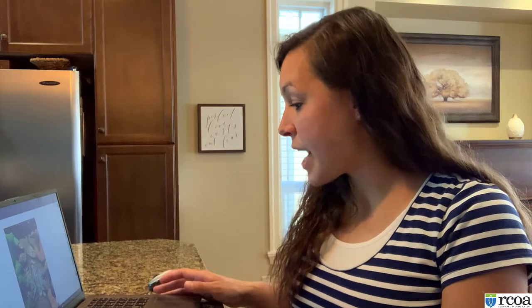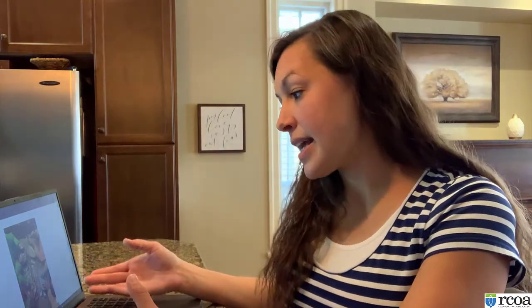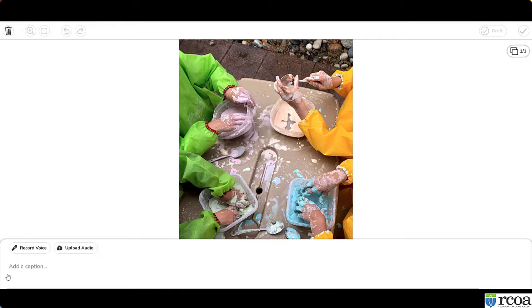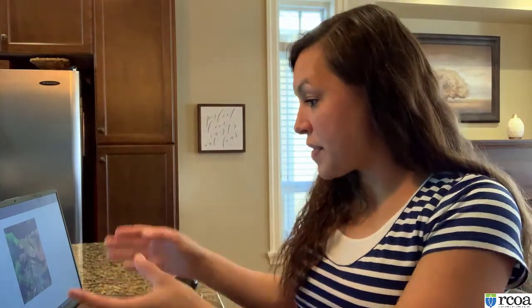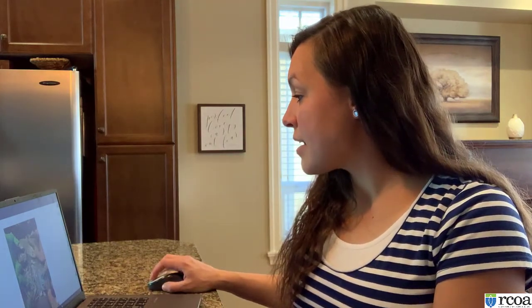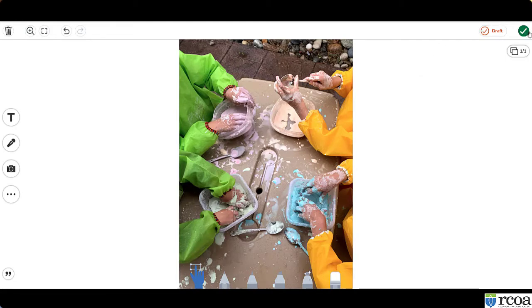The last option is to allow each one of my children to comment from their own Seesaw accounts. And that's very similar to how you would leave a comment on social media. To do that, I will go ahead and post this photo. I may want to add a caption first, and that's done by clicking the quotation mark icon at the bottom left-hand corner. And there I see the option to add a caption. I can keep it simple and just explain what the photo is, or I can even give my own summary as the parent teacher of what this project was all about. And when that's done, I'm going to click the green check mark at the right-hand side of the page.